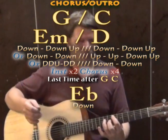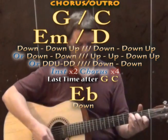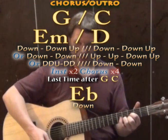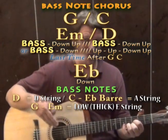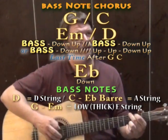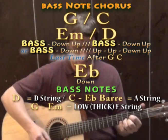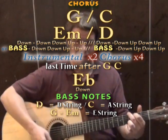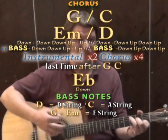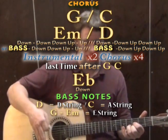So on that last time through, you can have the G down, C on the up, up, down, E flat through that chorus part. Or if you're doing it with the bass notes, then you have bass down, C on the up, up, down, E flat. Or if you're doing the 16th note strum pattern, you have the G with a down, down, down, up, up, C down, down, up, down, E flat. It's kind of this big down.